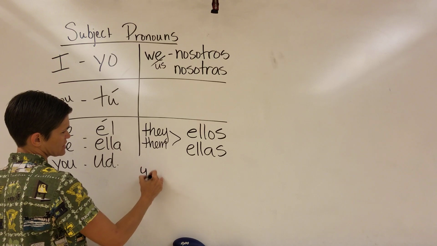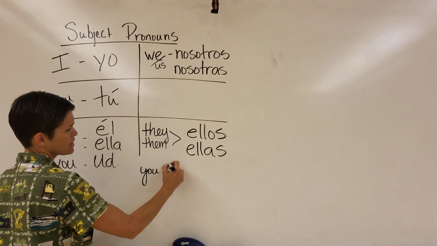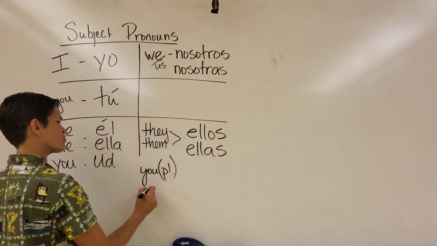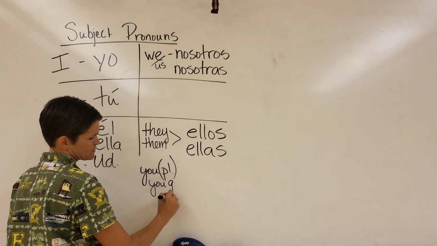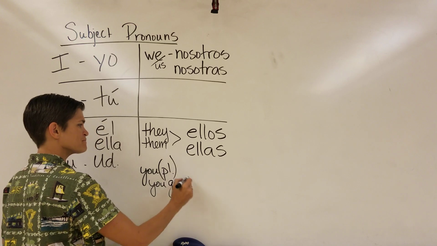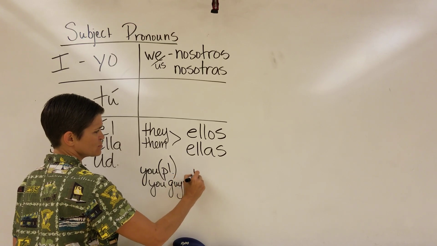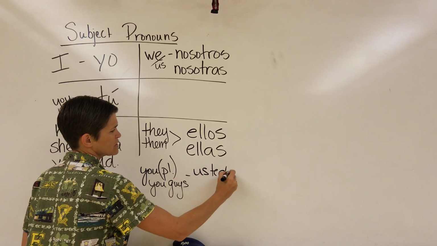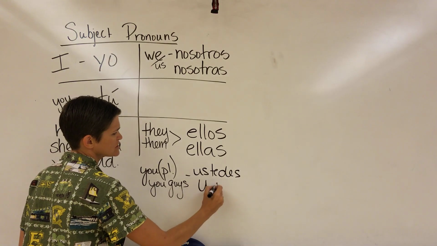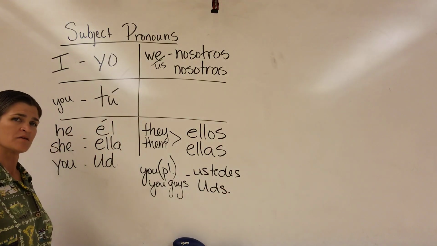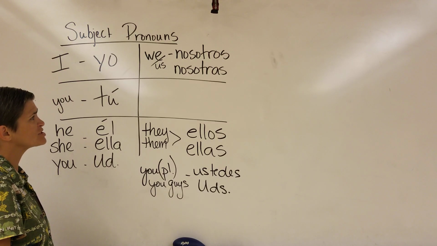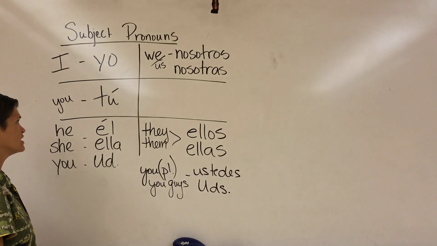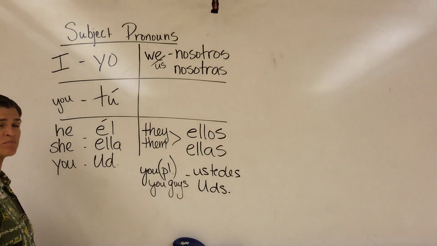And the last one is if I'm speaking to you in the plural, okay? Or what I usually refer to as you guys. In Spanish, that is ustedes, which can be written out this way, but most of the time it's abbreviated like that. You still say ustedes. These are all of the possible subjects that we can have in our sentences if we're talking about people.